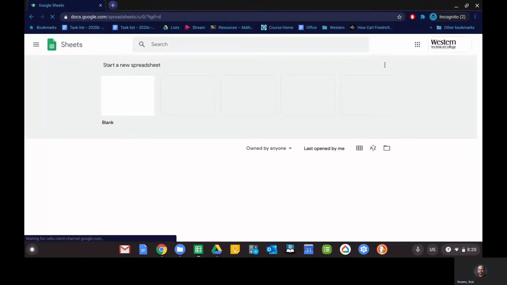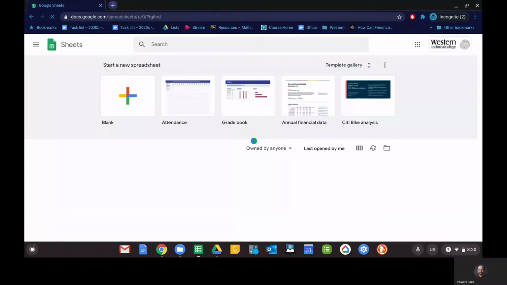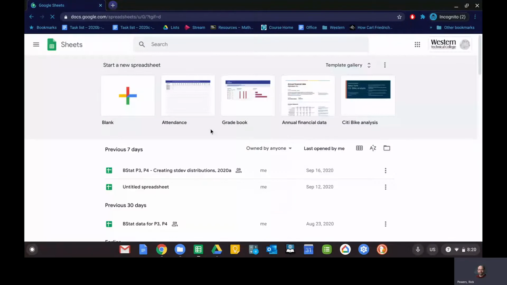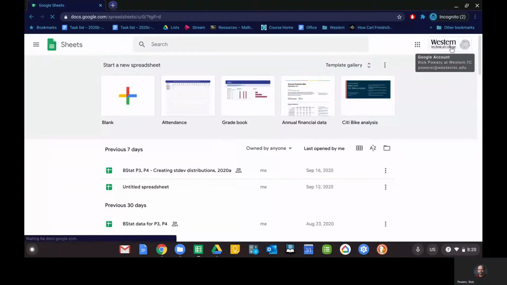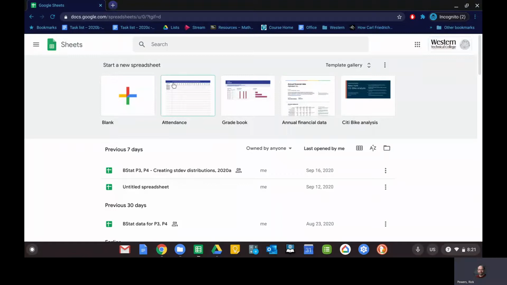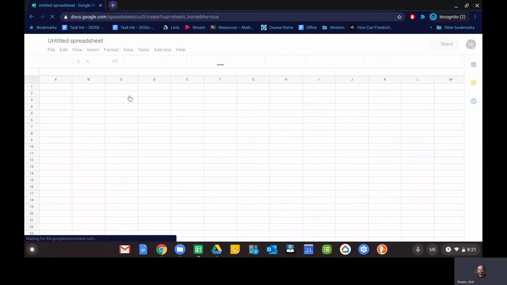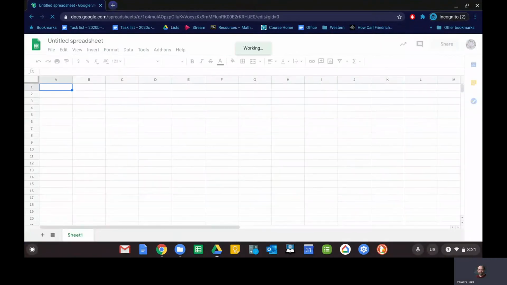But if I go here to Google Sheets, you would put in your regular email address and your password, and you have a Google account. It's already set up, and then you want to start a new spreadsheet. So we just click here, blank, and it creates a spreadsheet for us.